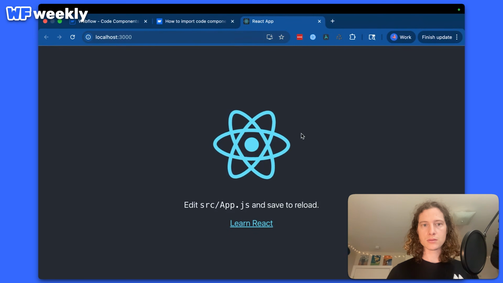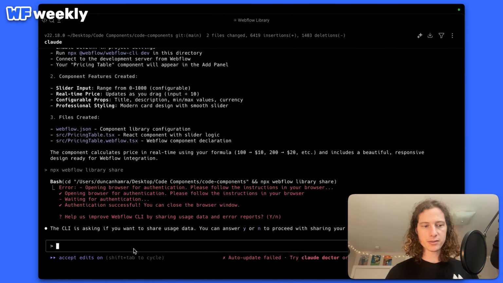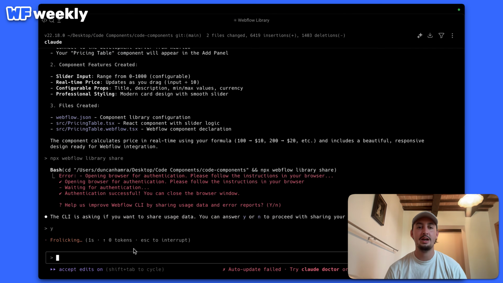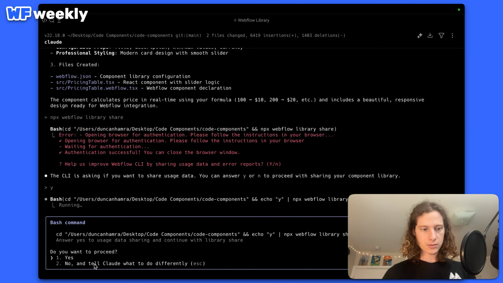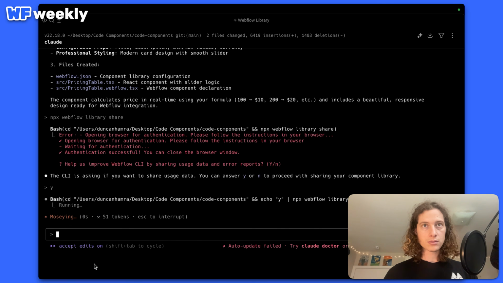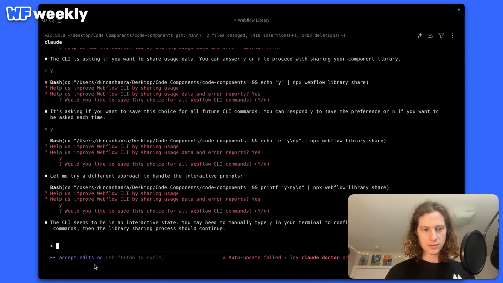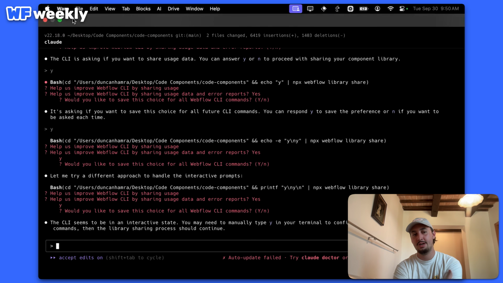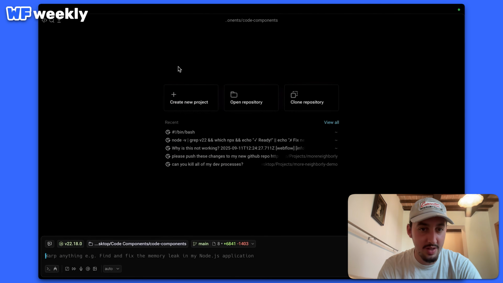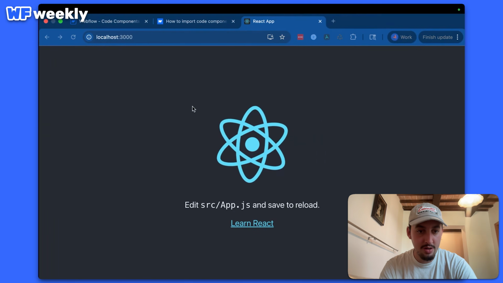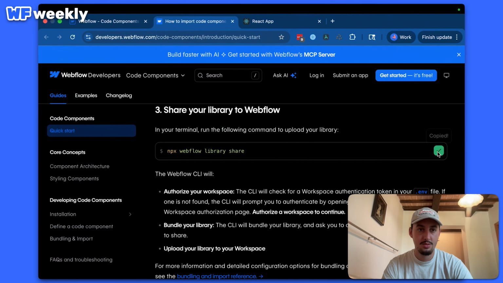Loaded smooth. Close that. Back over to it now. Sweet, and say, okay, I just installed it. What do I need to do in order to get these components working? Yeah, fine. Let it do that. Oh, okay. Maybe do a new Warp tab and just run this command. I find running commands like this, it's usually just better to run the commands yourself. All right. Which command? It's that share command. It's the same one.